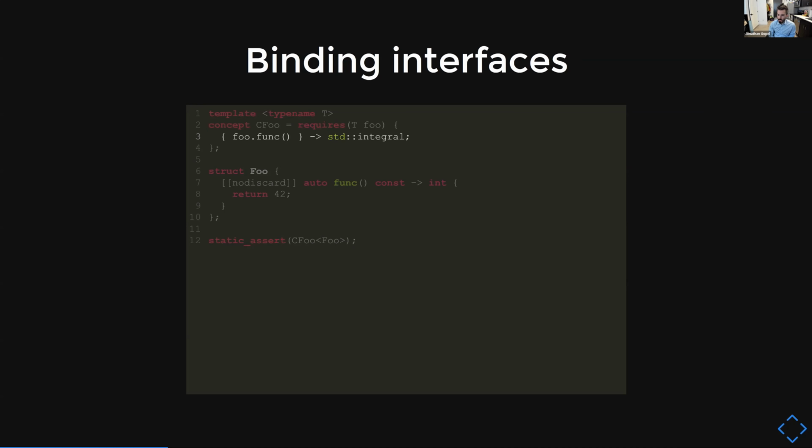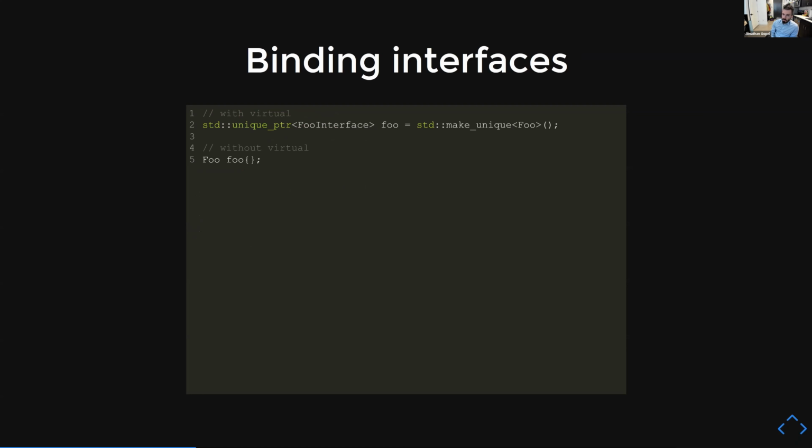I also think it's interesting to note that we can get additional flexibility out of concepts that we don't have with base classes. Here I can say that I want the return type to be anything that's an integral, whereas with a virtual interface, there's not a good way of doing that.